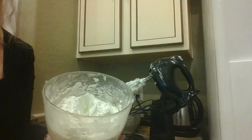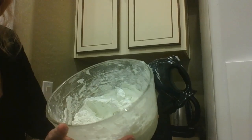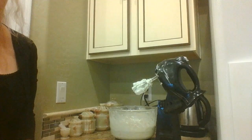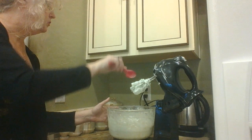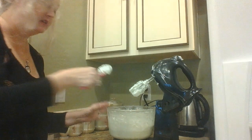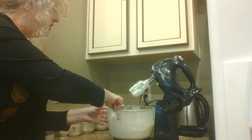Okay, here we are. I don't know how well you can see that, but it's a nice, fluffy, light green icing. And we're just about ready for the actual putting it on the cake. But what I'm going to do is go ahead and take some of the icing out and put it into a smaller bowl for the basic layer of icing. And I'm going to save some of this because I'll be adding some blue coloring for our pancake.